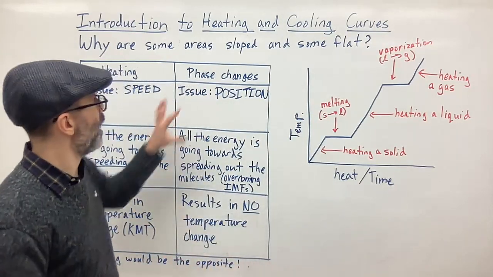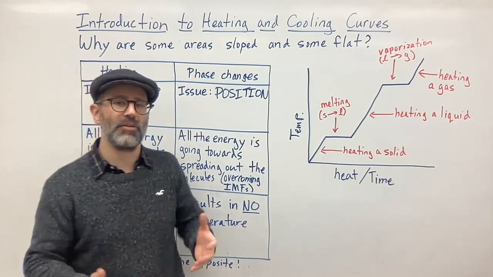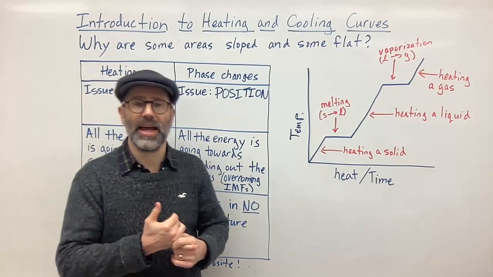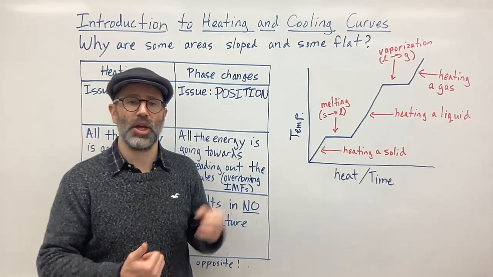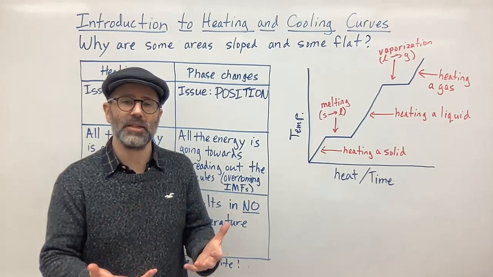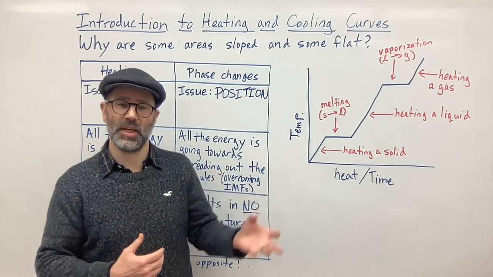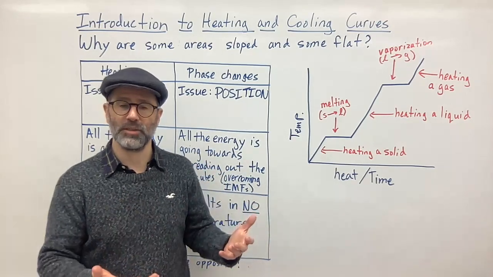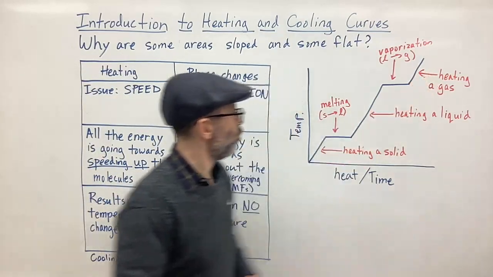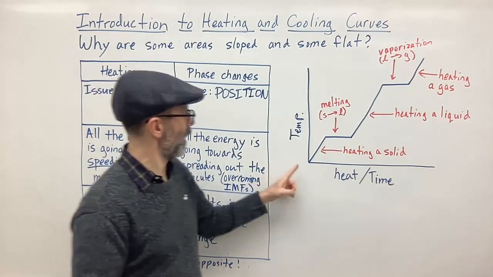And so that's what's going on at the molecular level. So now we can talk about how the math is going to be related to this, because remember when we talked about in the calorimetry and the specific heat videos that I posted, we talked about how the quantity of heat that's absorbed or released by a substance is equal to mCΔT, the mass of the substance multiplied by the specific heat of the substance multiplied by a temperature change, right? So at these parts where you have a temperature change, we can calculate the heat using that formula.